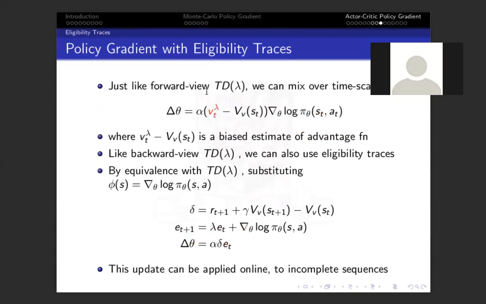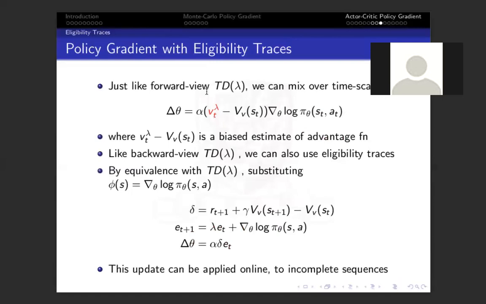So here we consider the linear approximation, and the point of this page is to substitute the feature.